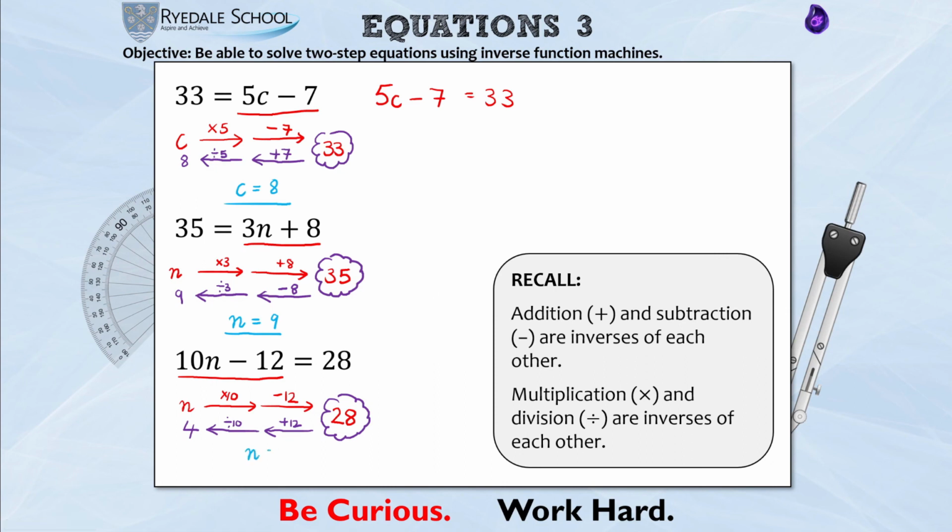So n equals 4. Now there might be one or two of you today that think I do not need to show this working out, and you would be wrong. If I just see an equation and an answer, that is not good enough. I am expecting to see your explanation. If we are going to progress on to better ways of working with equations, I need to see you understand these concepts. So write me out the function machine, write me out the inverse machine, and your answer.